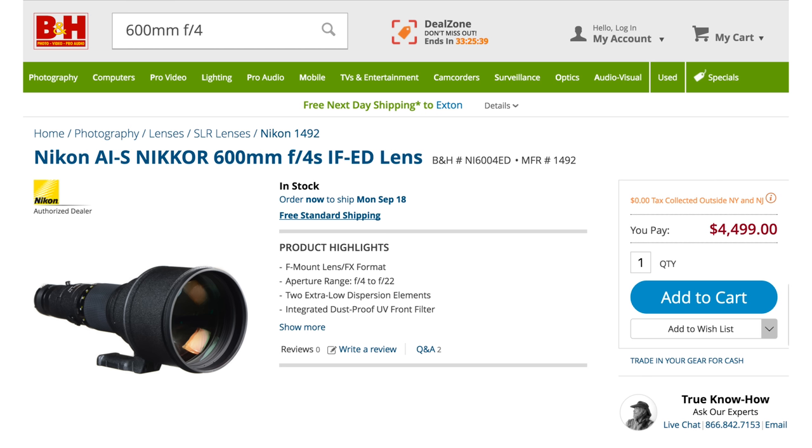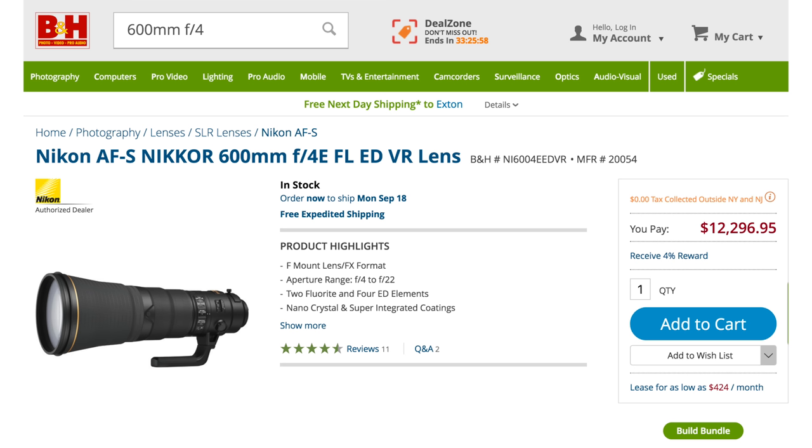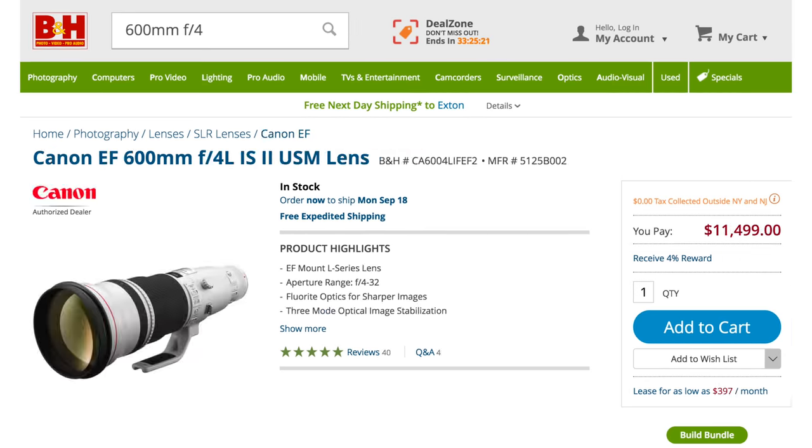Say you want a high quality, image stabilized, 600mm f4 telephoto. I don't know, you're a birder, a sports photographer, urban landscape photographer, a peeping Tom? In the full frame world, you'd have a choice of really one, but we'll say two Nikons and one Canon. The 12-pound, $4,500 manual focus AIS Nikkor 600 f4, the 8-pound, $12,300 AF-S Nikkor 600mm f4 FL ED VR, or the 8-pound, $11,500 Canon EF 600 f4 II USM.